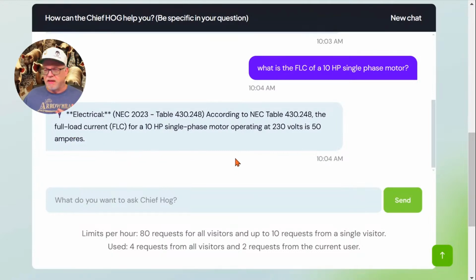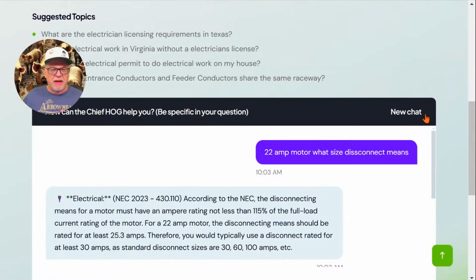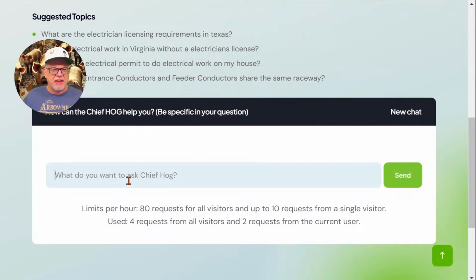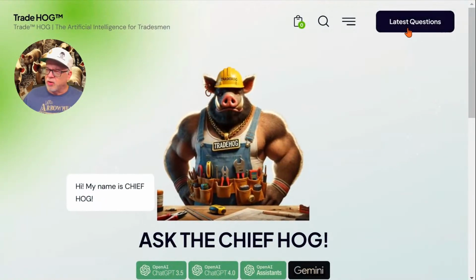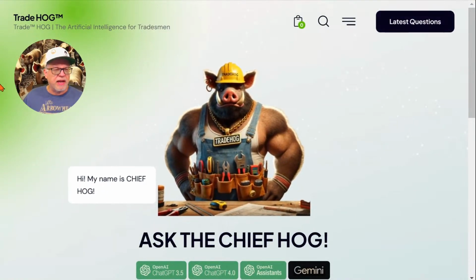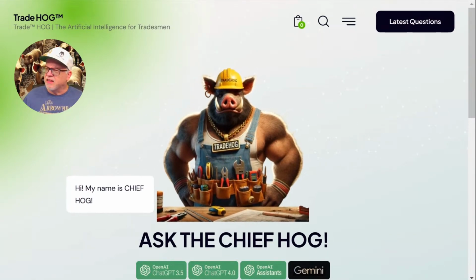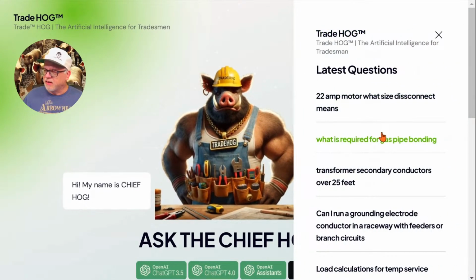So all you have to do, if you're done with that, is go back up here and click new chat, and you can start your journey again. We have other questions. Let's go to a couple of other questions that we have up here. Let me see here. I will do questions again. And let's go down there.